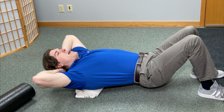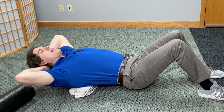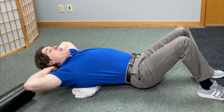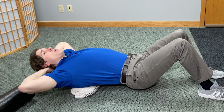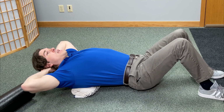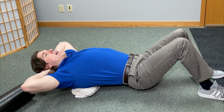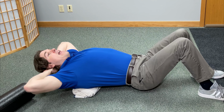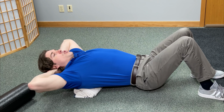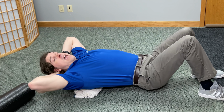But if you do feel one spot that's super achy that just will not release, what we want to do is stop right over that spot, throw a couple more repetitions in there, and drive our elbows down towards the floor. This will open up that joint just a little bit more. If it still feels like it doesn't want to go, stop over that joint and then do a passive stretch. I'm just going to drive my elbows down very quickly like that, and that right there is going to open up the joint even more and hopefully get it to self-release, but don't try to force it. Just go up and down very, very slowly, target the spots as needed, and hopefully that will get it to self-mobilize.